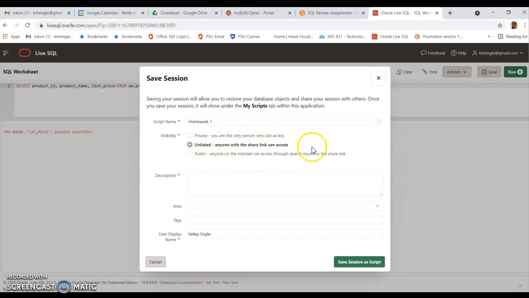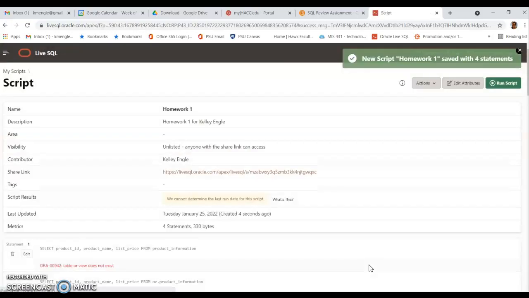Otherwise, if you keep it private, I'm not going to be able to view it. And then in the description, just put in homework 1 for your name. And I'm going to save it. And then here you see it's going to give me a link. This is what you're going to put into the Dropbox.